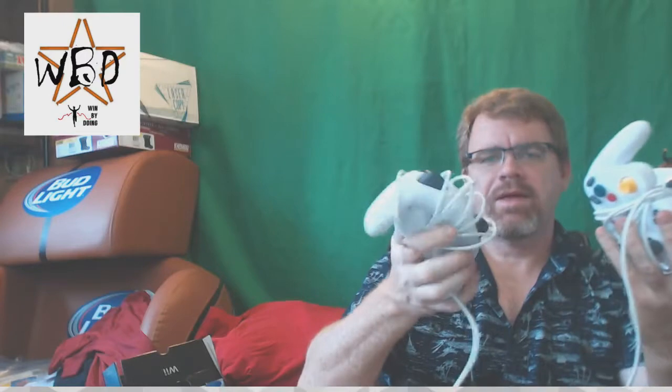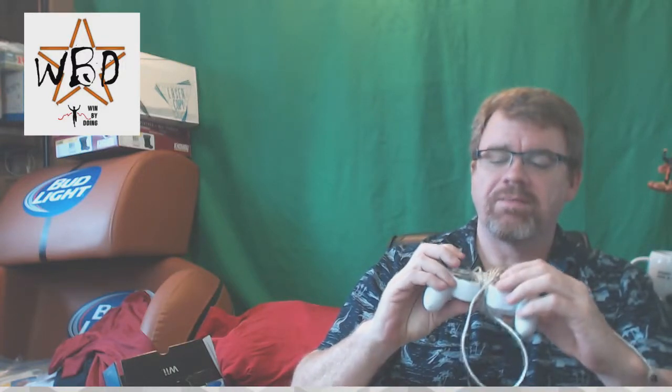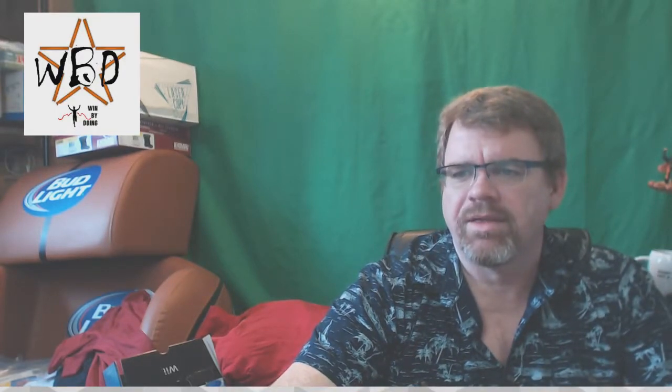And all I can do, I don't have a GameCube here. It's in storage somewhere. I think I know one of the biggest things that will go on controllers is making sure the buttons don't stick, make sure they're not sticky, make sure that these aren't too loose, the joysticks. And those are going anywhere from 15. I'll probably list them for 15 a piece, or maybe 40 for all 3.